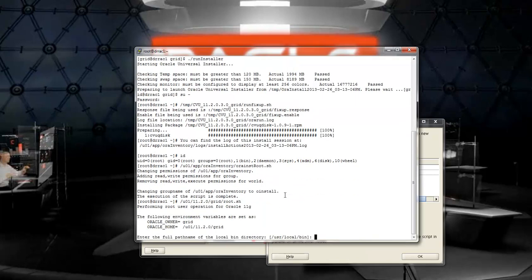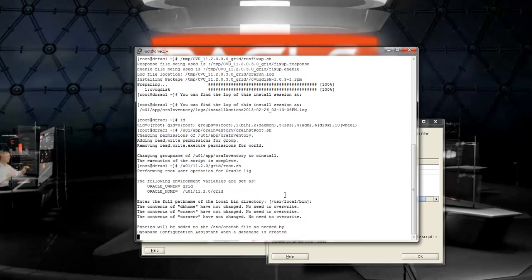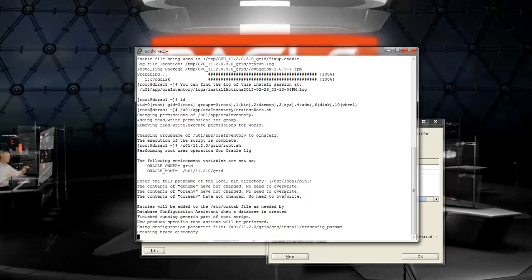When it's asking for the /usr/local/bin search, yep, it is the correct path for our local bin directory, so it's okay. And it's creating the crest directory as well, so let's wait for it.